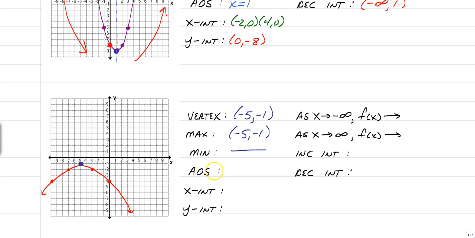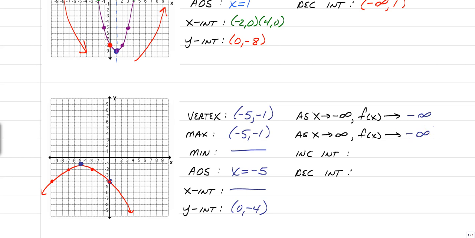Again, your axis of symmetry is the vertical line that passes through your vertex. So it's x equals -5. This is an example where you have no x-intercepts because the vertex is below the x-axis and it's opening down. We have one y-intercept at 0, -4. As far as end behavior goes, again, as we spoke in the last question, it's going to fall down towards -infinity in both directions. So your end behavior for both was -infinity.